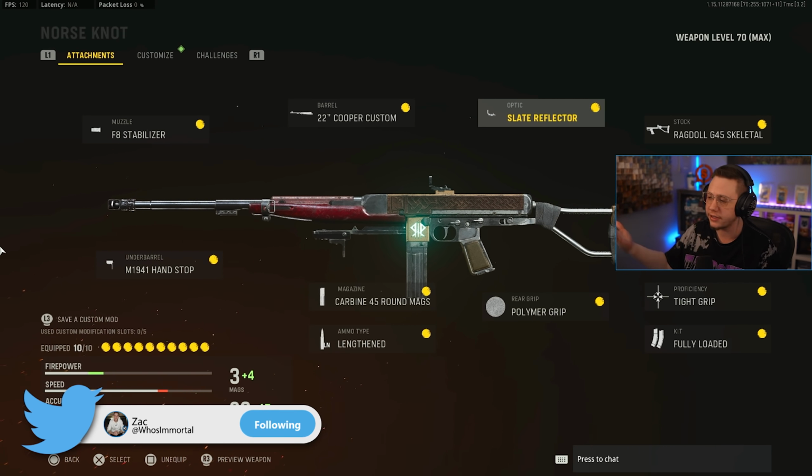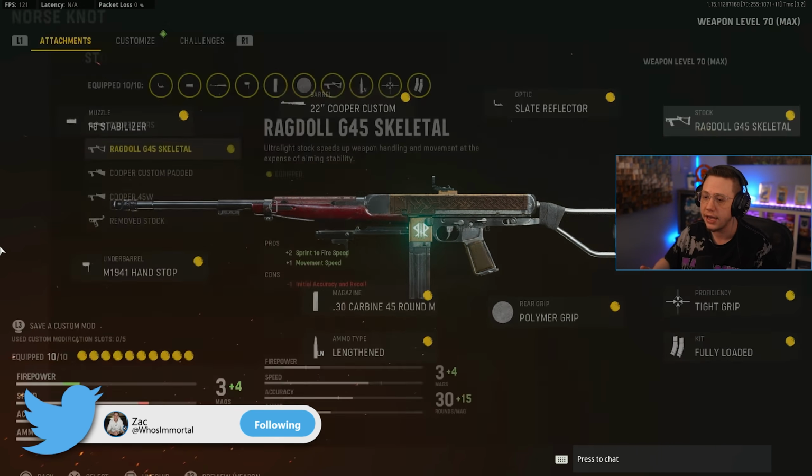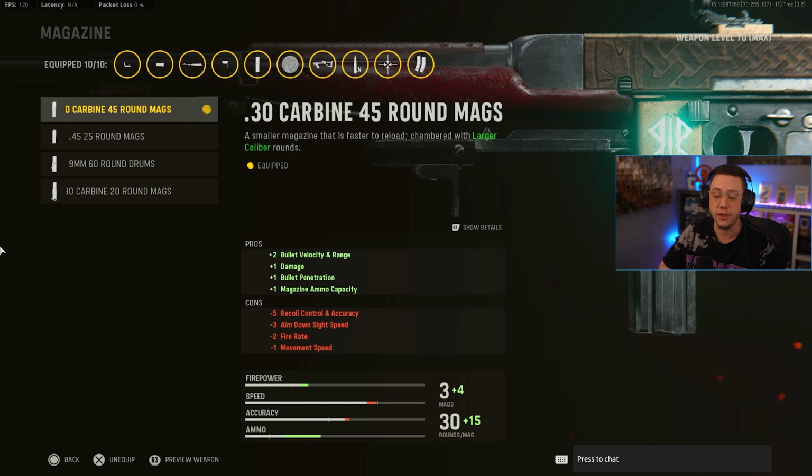Slate reflector here, basic red dot. Skeletal stock to add some mobility and some aggression to this with that better sprint to fire and better movement. Hand stop for better control. The 45 round mags on the 30 carbine ammo here just for that better damage, velocity, range, making it a bit more versatile as well.